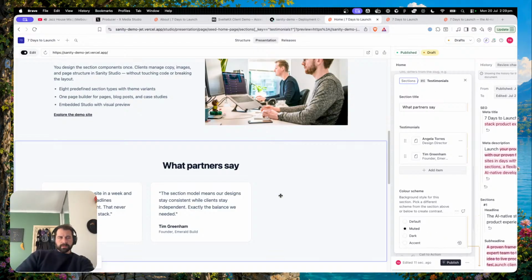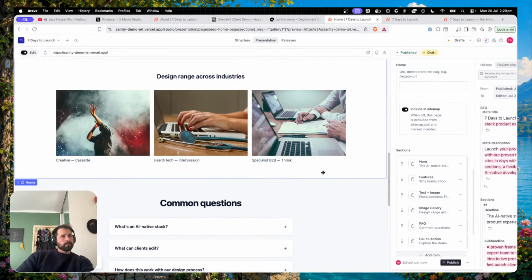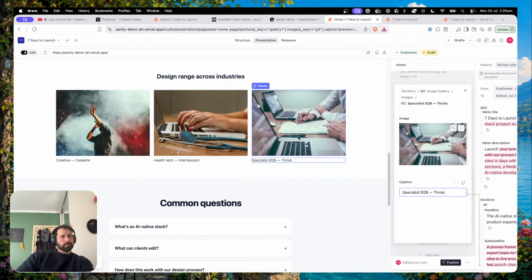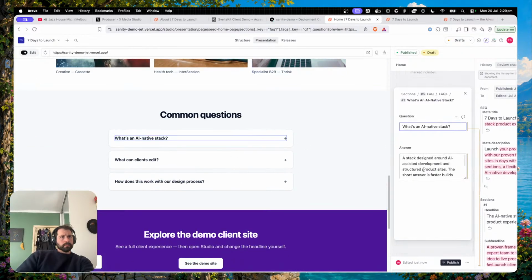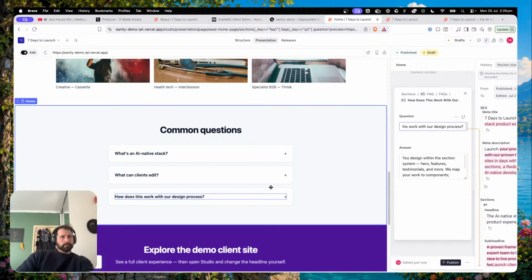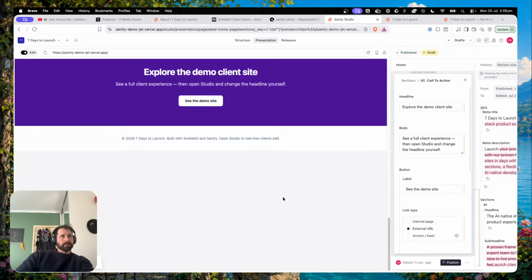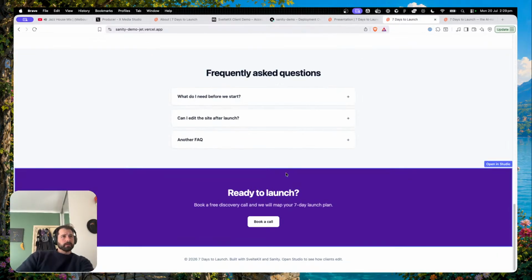What's the easiest way to just delete the section? Right click, remove. On the bottom of that page there.